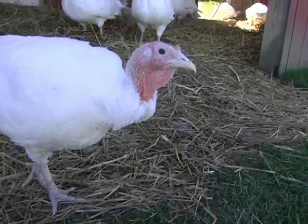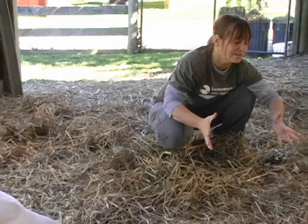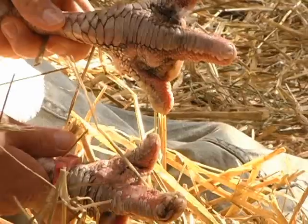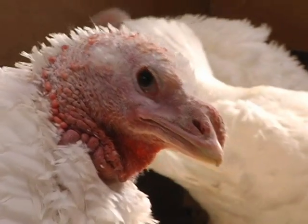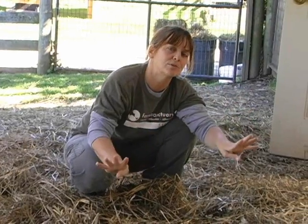When they come in the industry, what they do is they warehouse raise these birds. So to keep them from fighting, which would tear up the meat, they actually cut off the tip of the toes. They call it taking off the toenail, but they actually take off part of the toe. So they take off the tips of the toes and they de-beak them. Some of the farms have a microwaving system where they stick them in a machine that burns off the beak and burns off the toes with microwave.